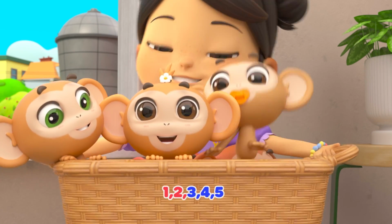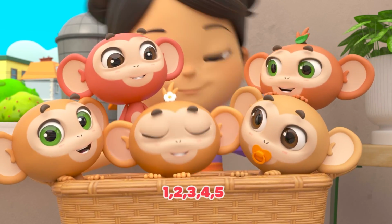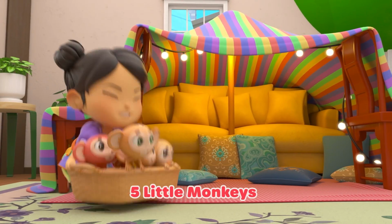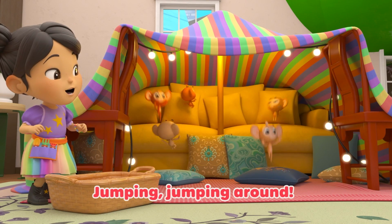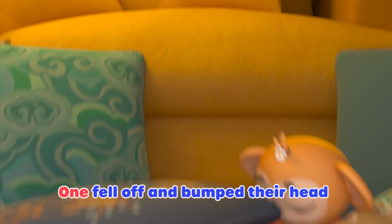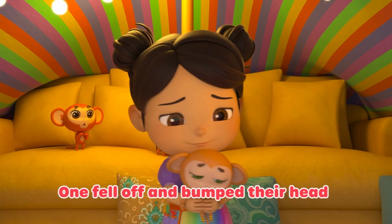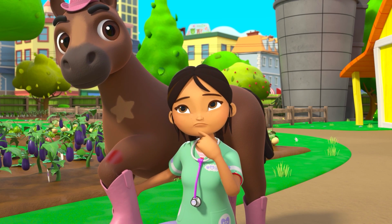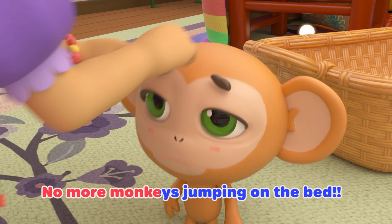One, two, three, four, five! Five little monkeys jumping, jumping around. Five little monkeys jumping on the bed. One fell off and bumped their head. Ella called the doctor and the doctor said, No more monkeys jumping on the bed.